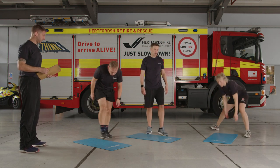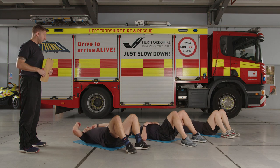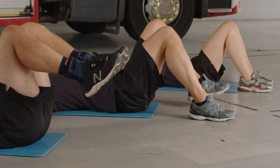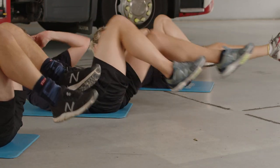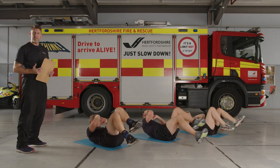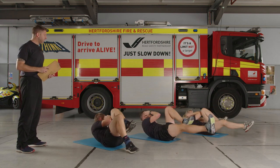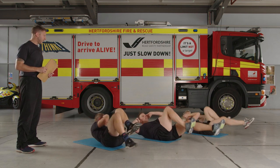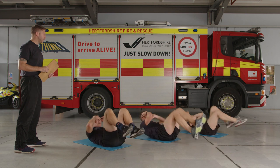Last time — bicycle crunches. Five seconds — legs into position, 30 seconds on, let's go. Another option: a slight pause in between and a tap down in between as well. So many options, but every single one of them is going to work your core hard — it's a great exercise. 10 seconds left, keep it going. Get the last few reps out, another five seconds. Time — recover.